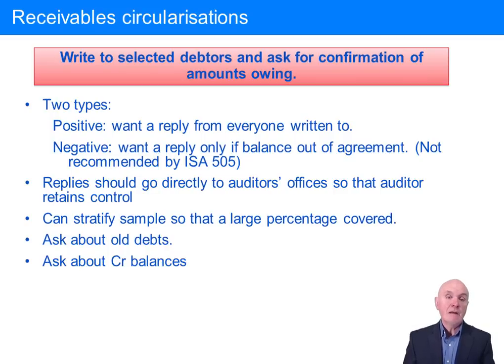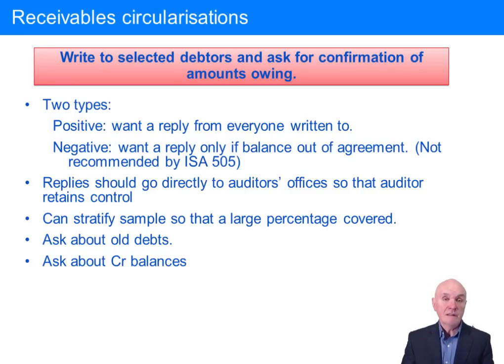Circularizations need to be set up quite early after year end, if you're doing one at year end, so you can actually verify certain aspects of the year end balance. You want to get your letters out pretty quickly, maybe within a week, because it'll take a while for them to get to the client's customers, to get the right people in the client's customers' accounting department to deal with it, for them to send it back.